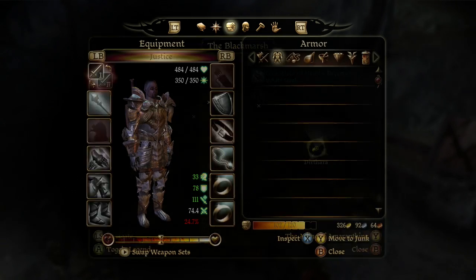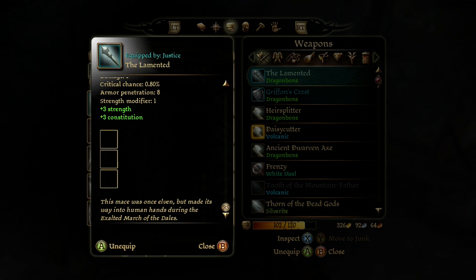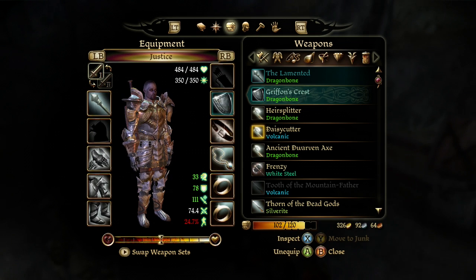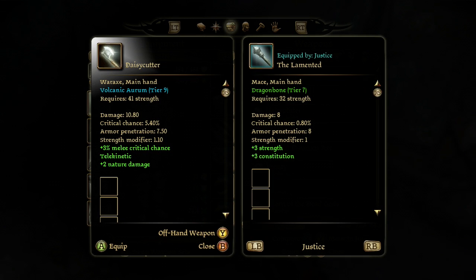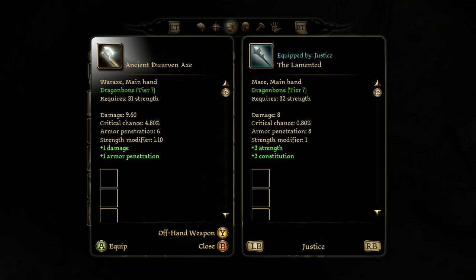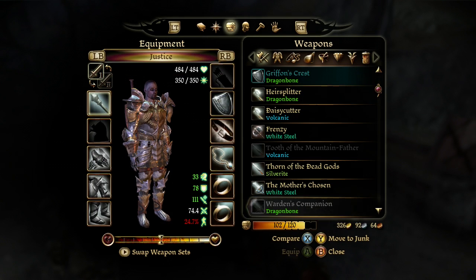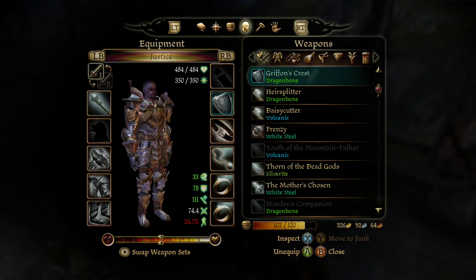I need to do his weapon, the Lamentin, maybe I don't. This mace was once elven, but it's made its way into human hands during the assaults of March of the Dales. Of course it did! It's one of many fine shields that a foreign prince commissioned for the Grey Wardens, and thanks for ending the Fourth Blight. Cool. Griffin's Crest. Daisy Cutter. Telekinetic. Yes, by the way. I'm gonna move that to junk, probably. There's chosen. I don't know. It seems like he's got some pretty good stuff already.